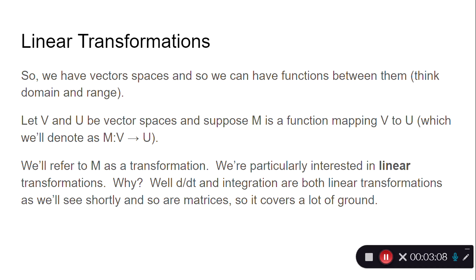All right, so the definition. Let V and U be vector spaces. And suppose M is a function mapping V to U, which we'll denote with this notation. This is standard math notation, where you have your function, a colon, and then the domain. The arrow tells you where it's going into the range. So we'll refer to M as a transformation. And we're particularly interested in linear transformations. Why? Well, d/dt is a linear transformation, as we'll find out, and so is integration. And those are the sorts of things we're interested in in differential equations.